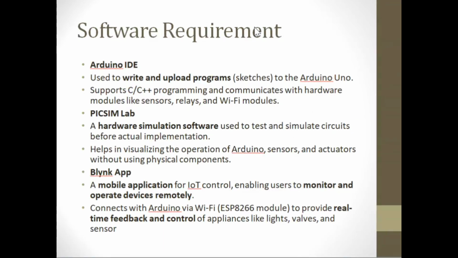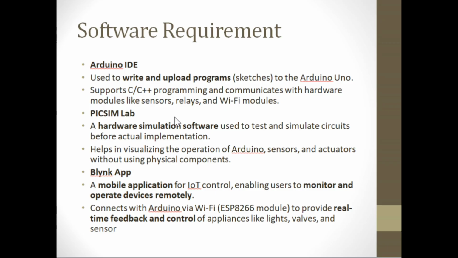And this is the software requirement. We use three software for this project. First one is Arduino IDE for the coding purpose, then PICSimLab, which is the replacement of the hardware, and Blynk, where we control those applications. Arduino IDE is used to write and upload programs, called sketches, to the Arduino Uno, and supports C and C++ programming and communicates with hardware modules like sensors, relays and Wi-Fi modules.